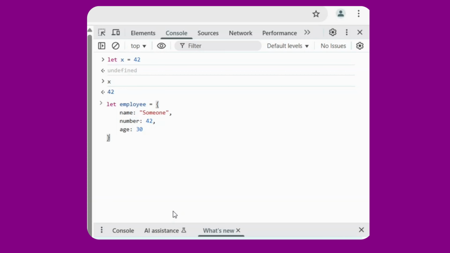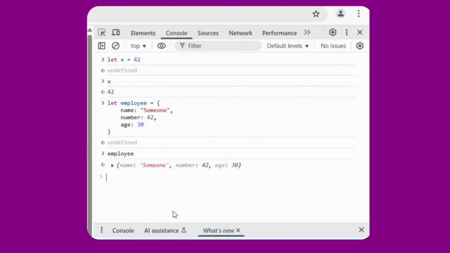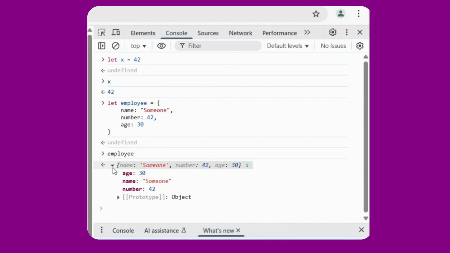So now we let employee be this, we call it an object, and you can see it's stored inside the memory of the computer, this data structure.